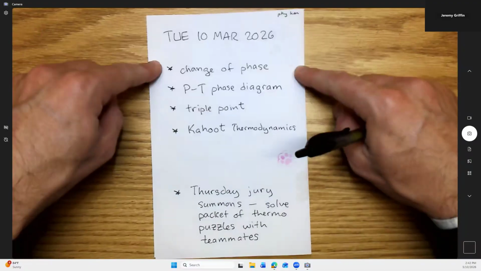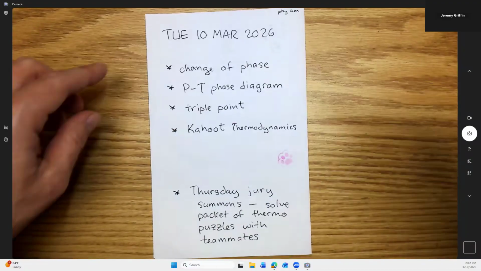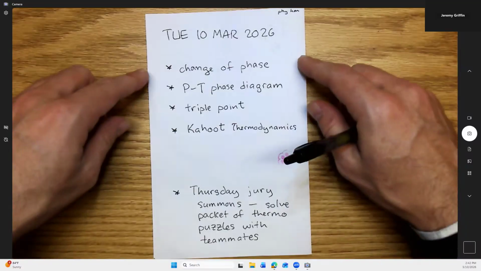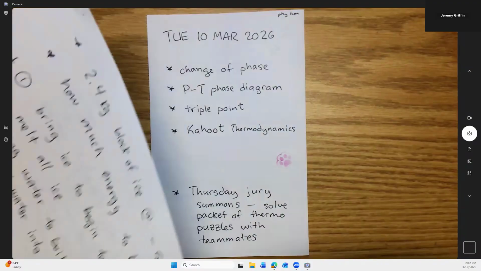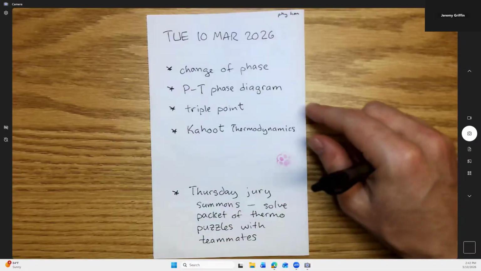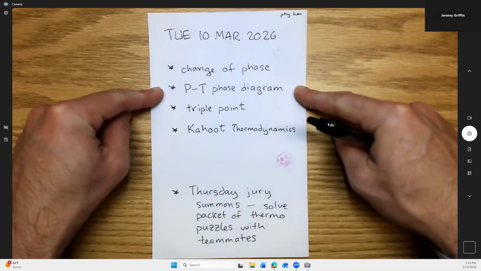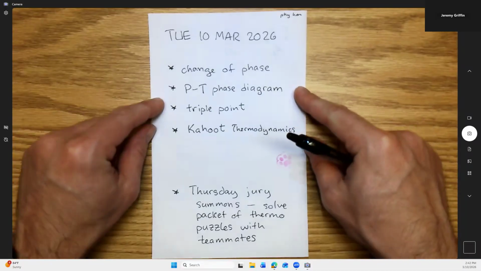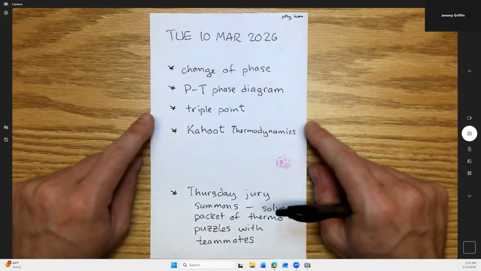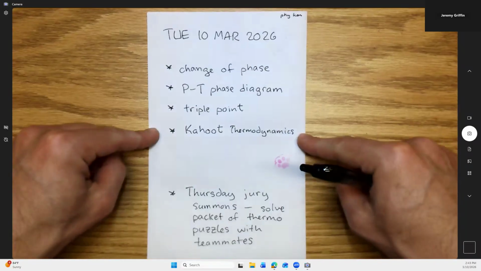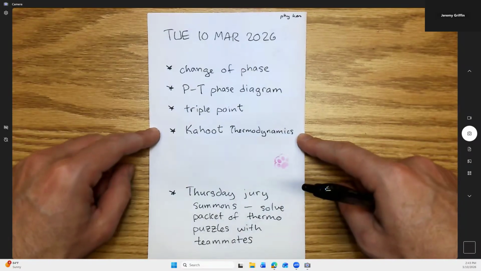So I'm going to walk you guys through change of phase. The video that was uploaded yesterday to Google Classroom, I've got the solution written out right here. I'm going to remind you how that works. See the numbers? This is going to lead into the pressure-temperature phase diagram with water. You'll see what the triple point is. And have your laptops out ready to go, because after all this, pull up a computer on thermodynamics.